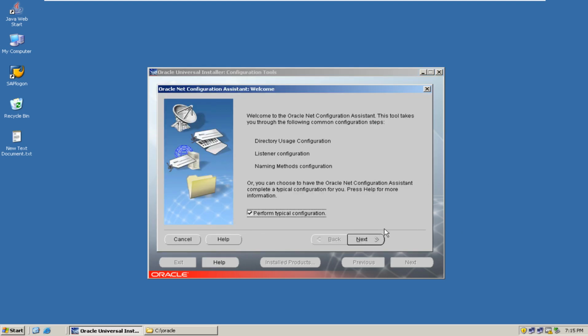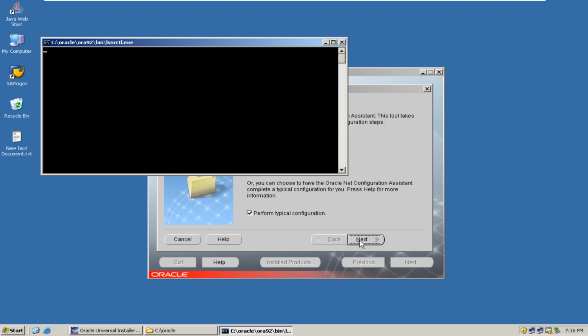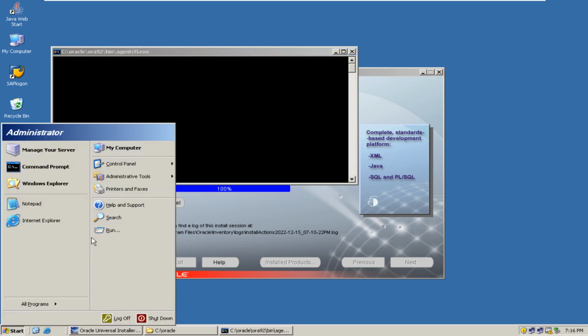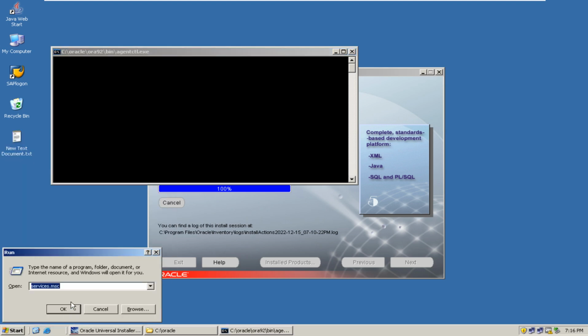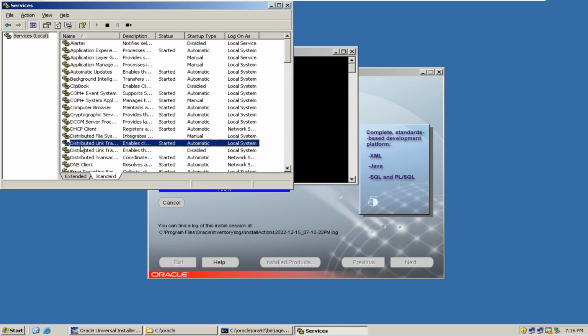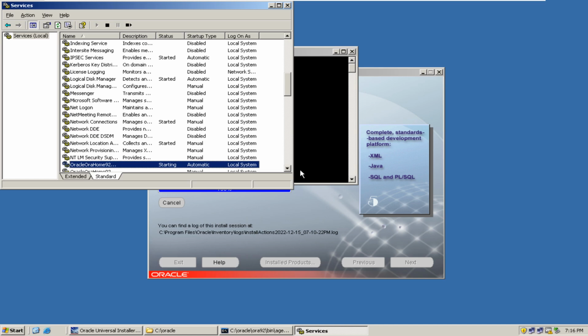Perform typical configuration. Now it is configuring the listener also. Next. After installation of the database, we will check whether we got any services. See any Oracle services now? Yes.